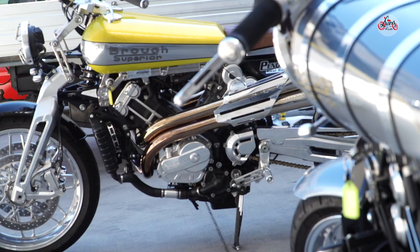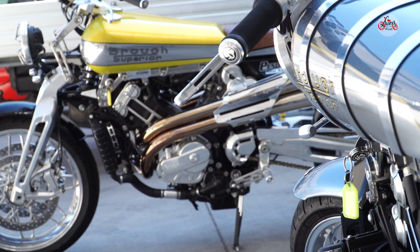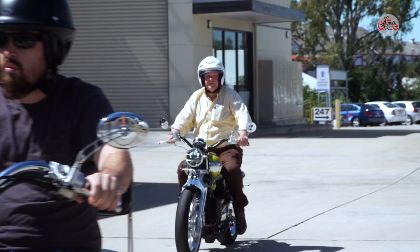In my view, there's only a percentage of the Australian market who will want to invest in the Brough. The factory informs me that 60% of current Brough buyers are collectors. It's something I can see — I've got them in my office — but I can see somebody who appreciates mechanical things having it in their home, office, or foyer.